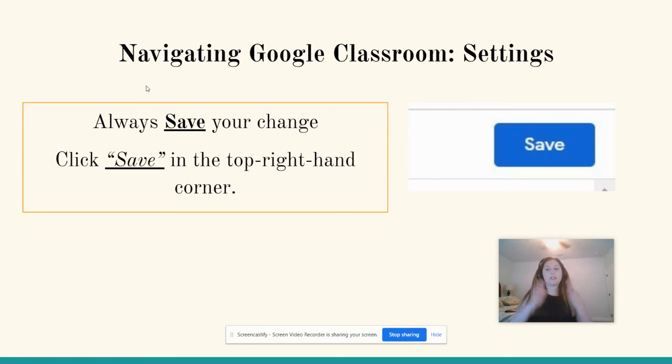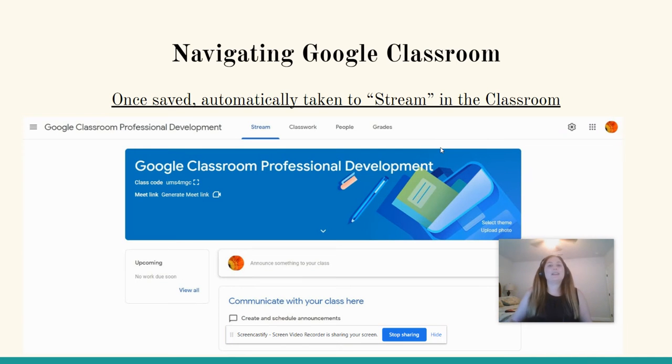Anytime you finish with your settings, when you click that settings wheel, make any notification adjustments or setting adjustments, make sure that you go up to the right-hand corner and definitely click save. If you click out of this, none of your settings has been saved. So just fair warning, make sure that you click save.